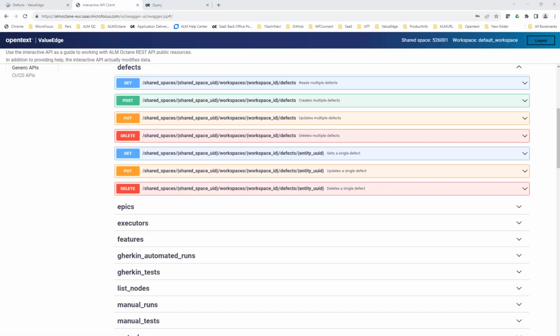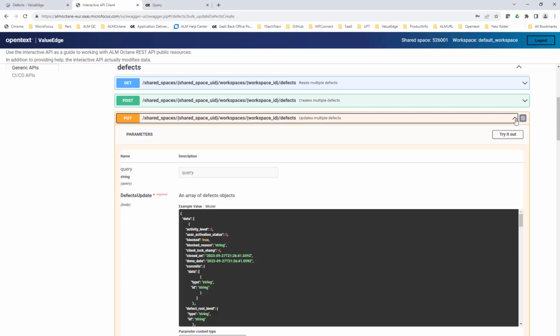In our next example, we will be updating multiple defects by changing the phase to rejected. In the interactive API client, to update multiple defects, a PUT request is needed. The PUT request needs to have a body that specifies the properties of the defects to be updated. Since multiple defects need to be updated, a filter condition needs to be provided in the query field.